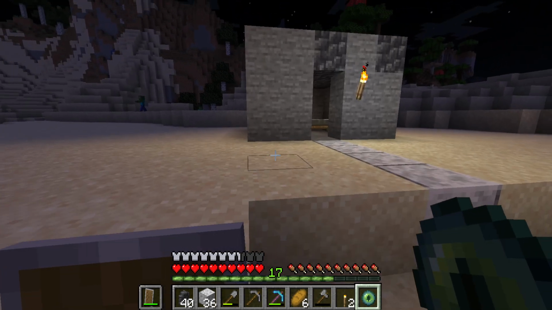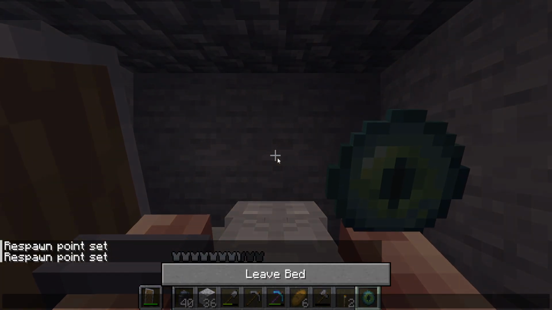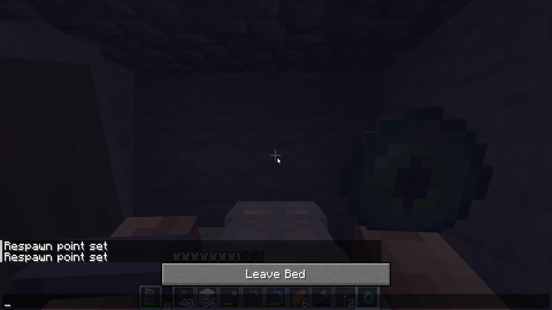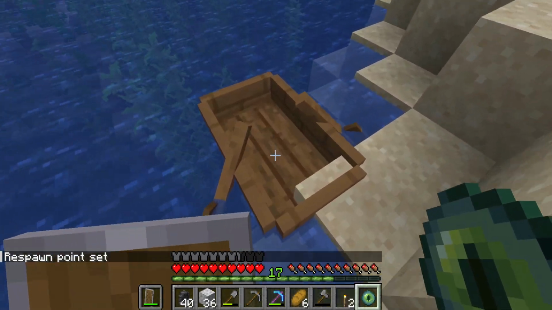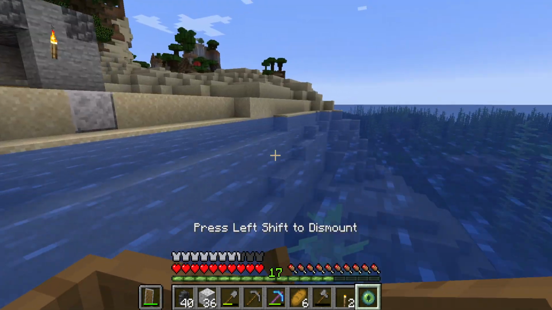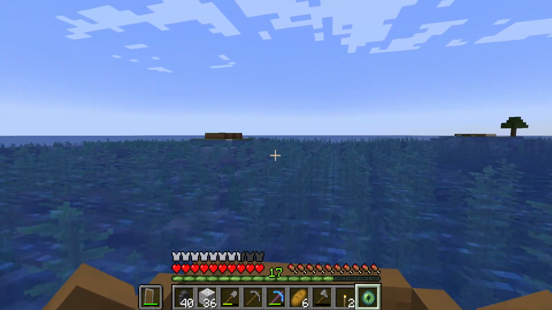I swear the game, don't do this crap, but there's two mobs nearby. Shoot. Thank you. Let me go to sleep really quickly. Alright, let's get out of here. Alright, bye-bye, house. I'm gonna make the buoy right here.